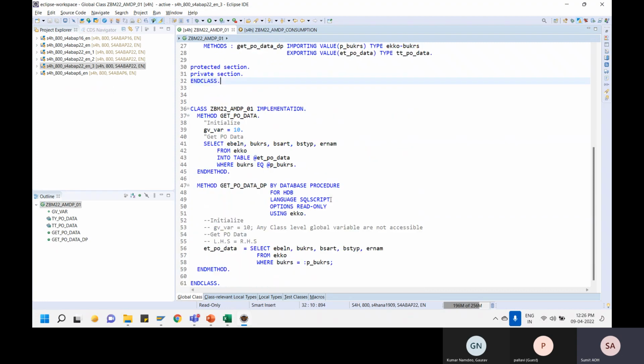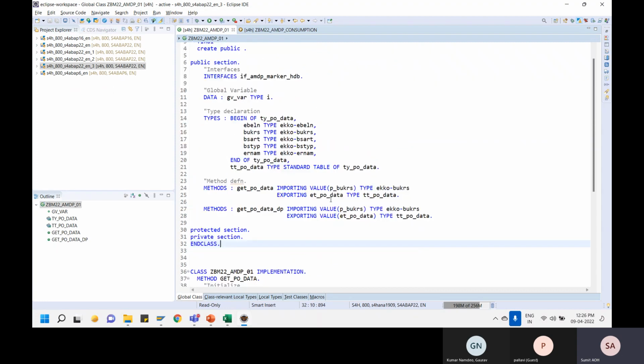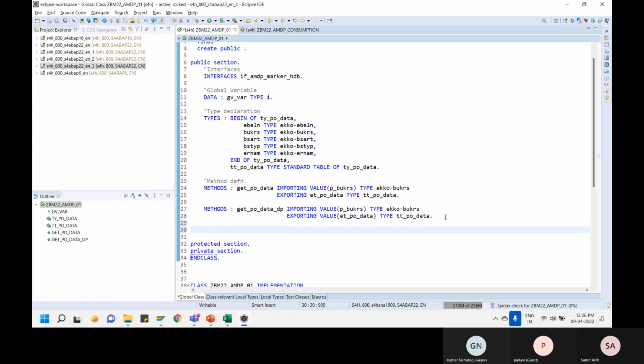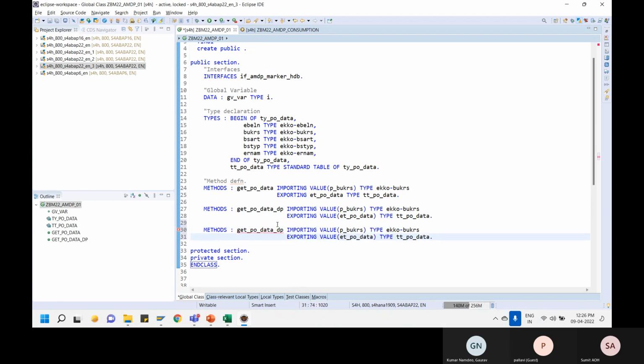I'll just go over here and say I want to create a database function. Let me just copy this. In this session, we are mainly going with what we already know, and we are just changing it in a flavor so that we can also accommodate database functions on AMDP methods, ABAP managed database procedures.